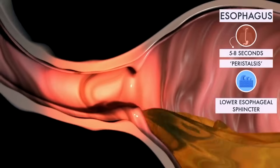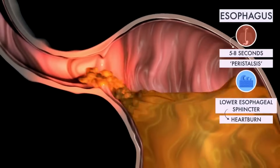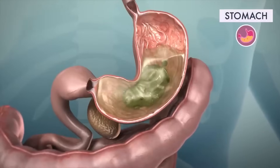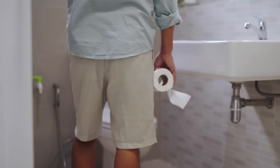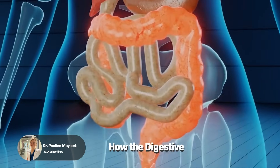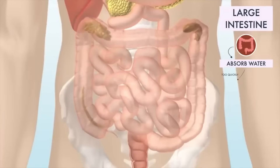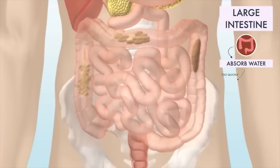Hi, I'm Dr. Michael Gartner, Double Board Certified Plastic Surgeon. What if I told you your body performs one of the most complex chemical reactions every time you eat, and then it ends up in the toilet? Let's follow your food from the first bite to the very last. And if you stay tuned towards the end, I'll give you five tips on how to improve your digestion.